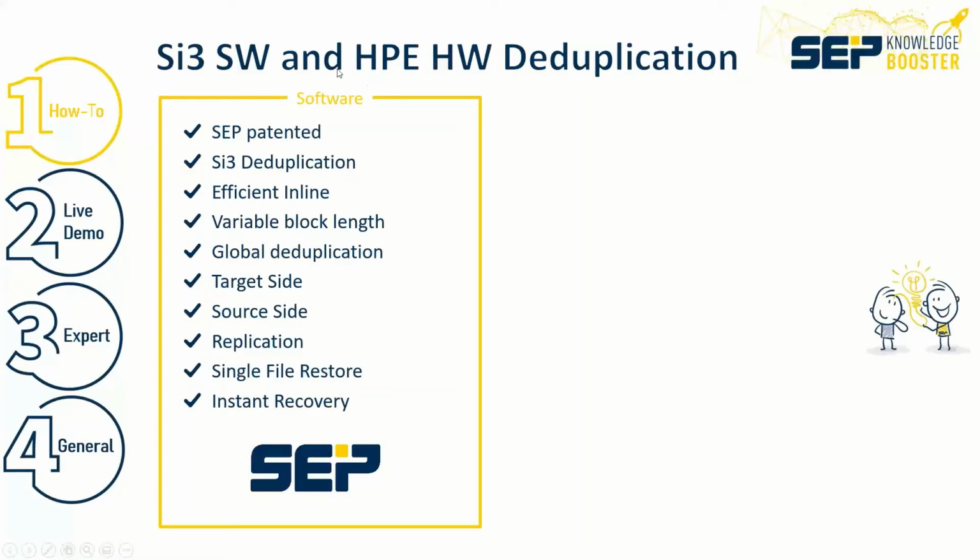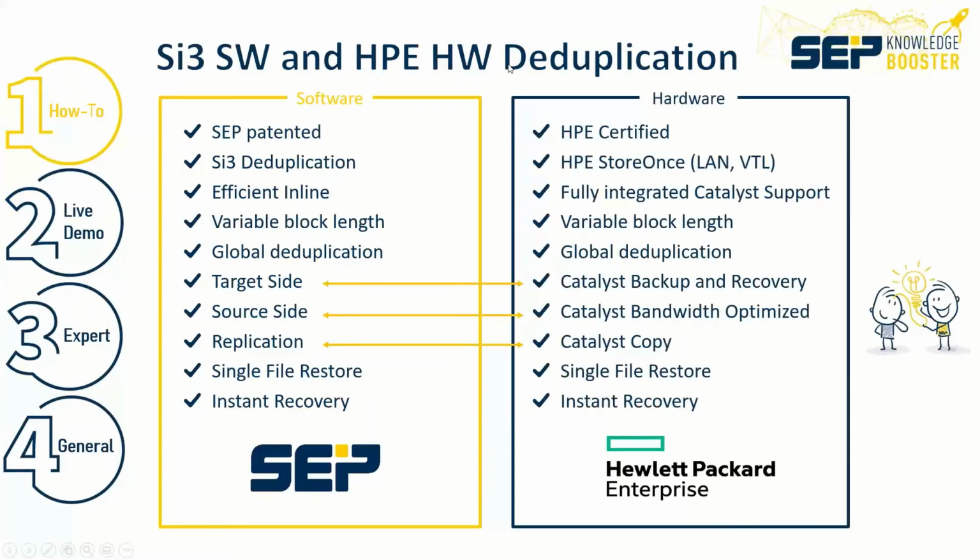Now, if you compare the software deduplication with the hardware deduplication, the software deduplication is our own patent. The other one is a different deduplication algorithm, and it's certified that SEP Sesam can use the StoreOnce as a target for backup via the Catalyst interface. We have done the HPE certification for this. Yeah, you need this hardware for the hardware deduplication, of course. You can use it as LAN and VTL, but it's definitely better to use it with the Catalyst protocol.